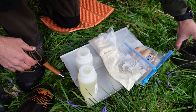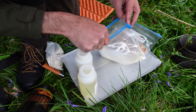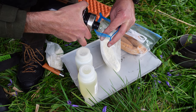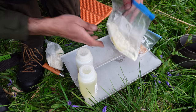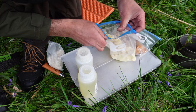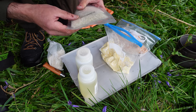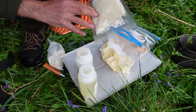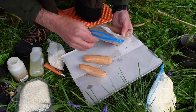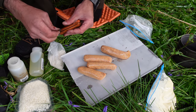So the first thing I need to do is make this batter, and it's important that I don't add too much water. So I'm just going to do it in just a tiny amount to begin with. I bought these, and these are the sort of katsu style breadcrumbs. They're slightly more coarse than normal breadcrumbs, so you get that nice crunchy coating with these sausages so that they cook properly. I'm going to split them down the middle, and that will kind of butterfly them out nicely as well, so that they can get a good coating in the breadcrumbs.